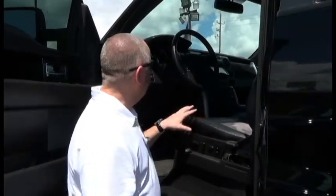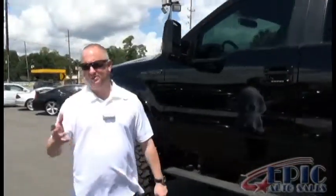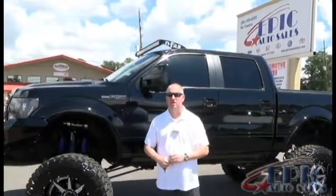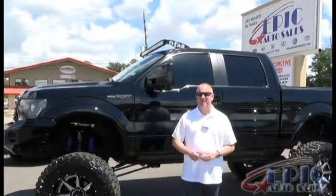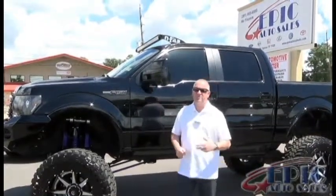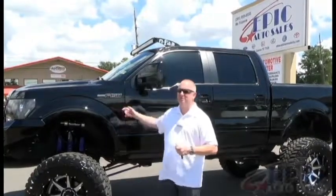I'm sure I didn't do this truck justice — it has many more upgrades you'll find when you come look at it in person. This truck is truly one of a kind and really going to be hard to find a truck upgraded as professionally as this one. This is another great vehicle we have here at Epic Auto Sales. If you're interested in this truck or any of the other 160 vehicles we have in inventory, give us a call at 281-955-6555, or check out over 50 pictures on our website at epicautosalestx.com. I'm Trice Finch, sales manager at Epic Auto Sales — we would love for you to come see us today.